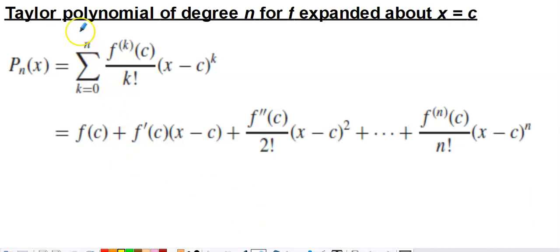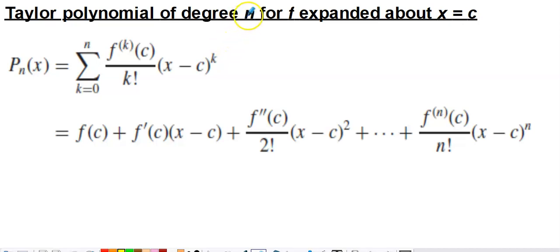But what we're defining on this screen is called a Taylor polynomial. The degree of that Taylor polynomial is going to be specified, and it's going to be for the function that the series was built off of, and it's going to be based at the same place where the series is based. So if you look right here, this is simply just the definition of a Taylor series without it extending to infinity. It's being stopped at n. And the reason why it's being stopped at n is because if you start with the index value of 0 and end with the index value of n, what you're going to have as the powers is powers up till the nth power.